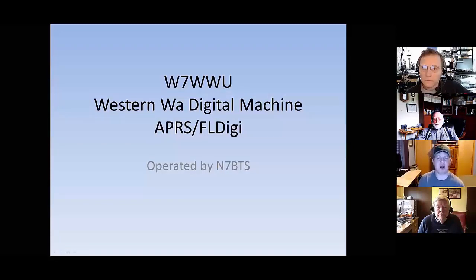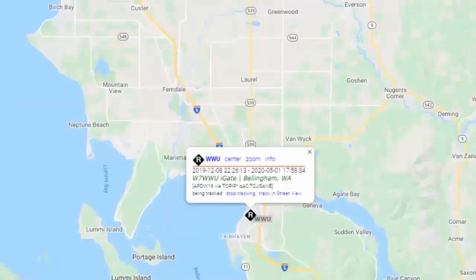The next one we're going to talk about is W7WWU, and this is our Western Washington digital machine. We use this one primarily as an APRS iGate on a 24/7 basis. And then as needed, we can shut that iGate down for APRS, and we can do FLdigi operations as well. If you look at the Whatcom County map, under the APRS.fi configuration, you will see it presented just as that. And on this machine as well, we use a tactical call. We just go straight with WWU.